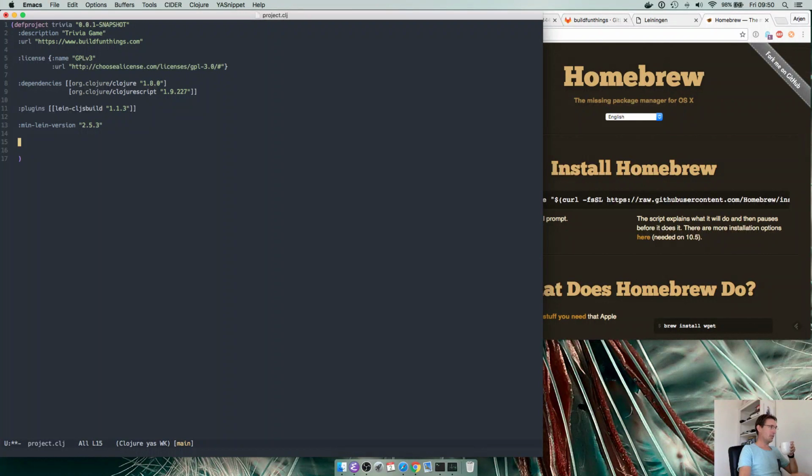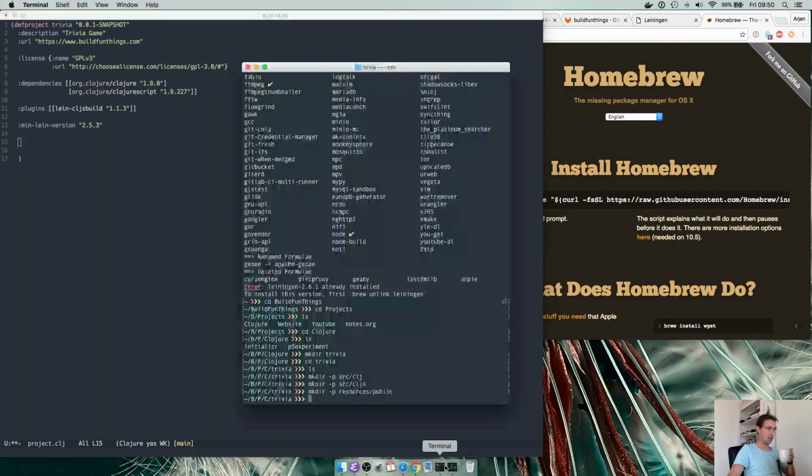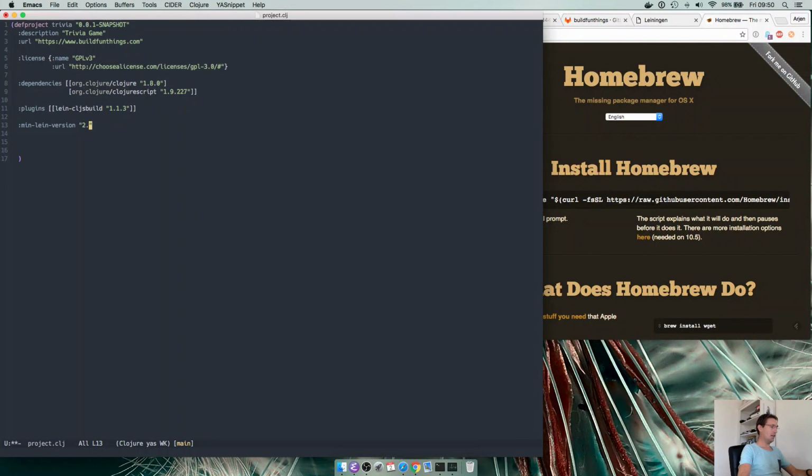In the project file, we will add a minimum Leiningen version requirement. I put 2.5.3 in because I always put that in, and the current is 2.6.1 already. Let's just say 2.6.1 then. Why not? So it is mostly up to date. One thing that we want is to have a main directive in which we want to skip all the optimizations so that we can have a running system called trivia.core. We will create the file in a little bit.